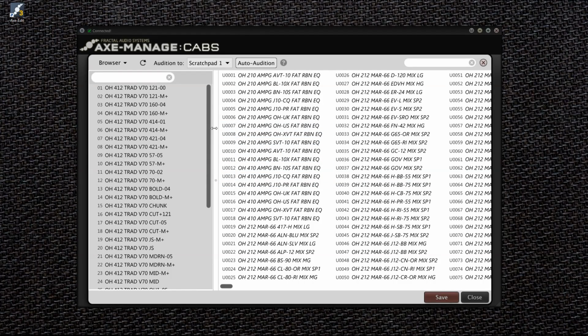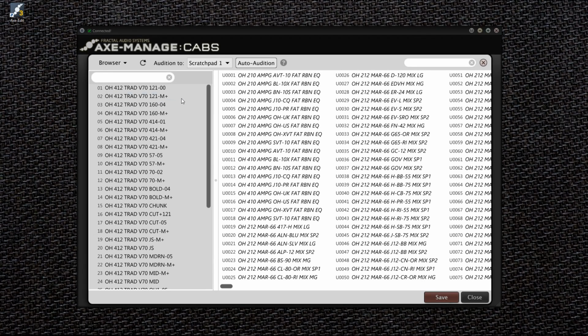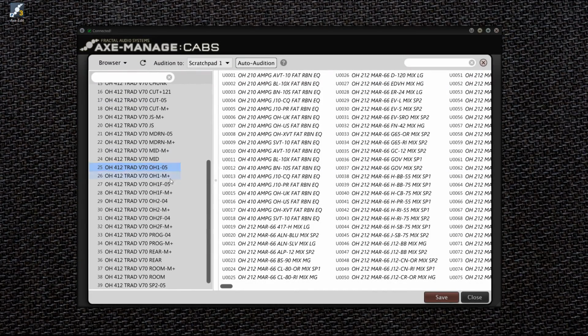Now on the left here, you can see all the files that we've just loaded. The Quick Start folder contains single mic files as well as pre-made mixes. Note that all the files labeled with M+ are similar to their counterparts but with more mid-range character. I like to stick with the mix files myself. 99.9% of the time, the OwnHammer 1 Quick Start mixes are perfectly balanced for me, so I'm just gonna load that one into my AXFX.